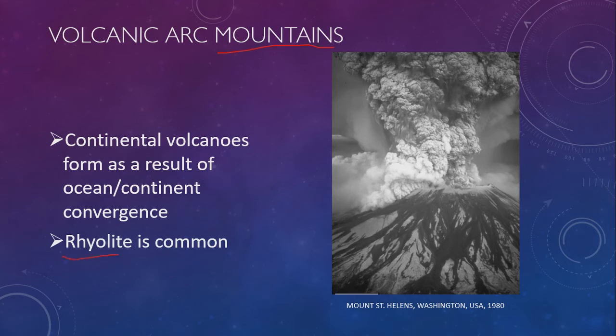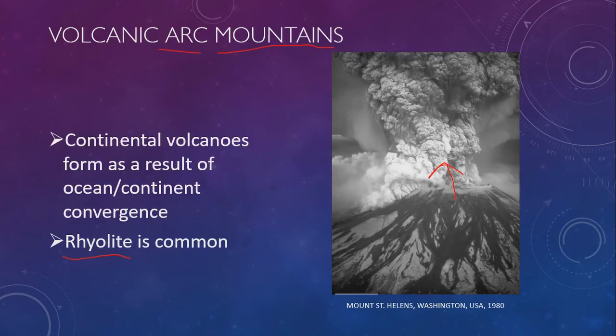And to tie it into our last class, rhyolite, that rock that I talked about, which was an extrusive igneous rock, extrusive meaning that it forms at the Earth's surface. Well, we get rhyolite a lot in these mountain ranges because lava is shooting out and cooling pretty quickly and turning into rhyolite. Obsidian you also find here as well.